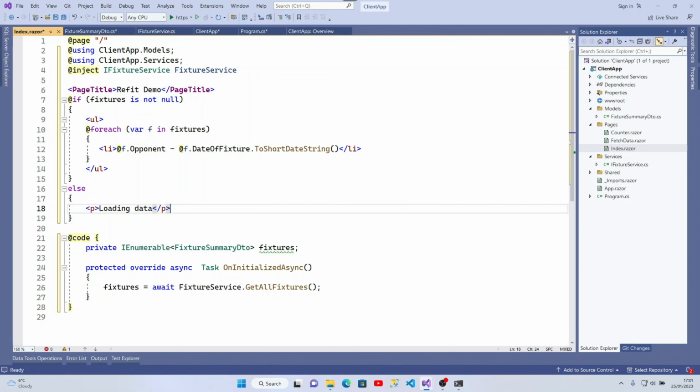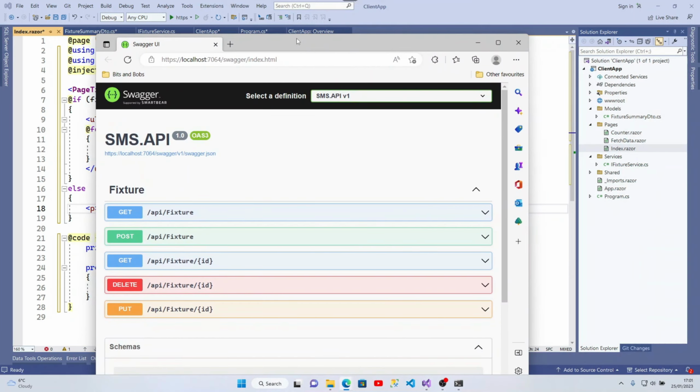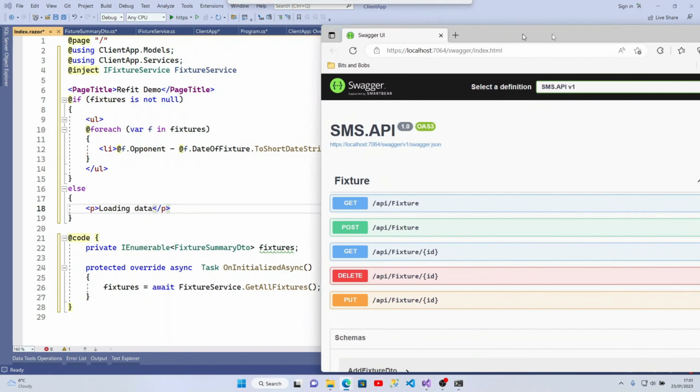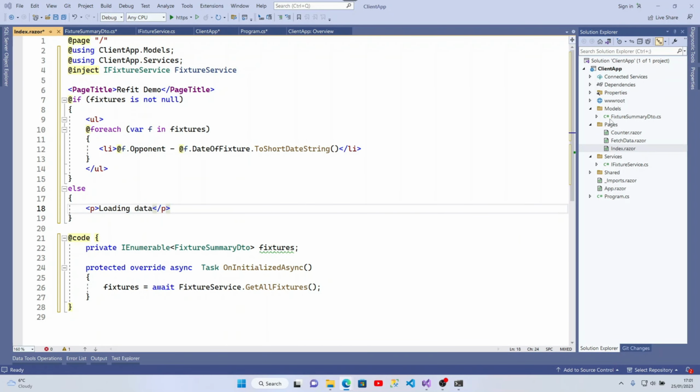So in order for it to work, we definitely need our web API running, which if this was deployed it would be running, but as it's running on my local machine I just need to make sure that I've remembered to spin it up. So I have closed it, so I do need to start it up again. Let's just do that. So our web API is running. Let's try out our client with the one method in it. So let's go play on this.